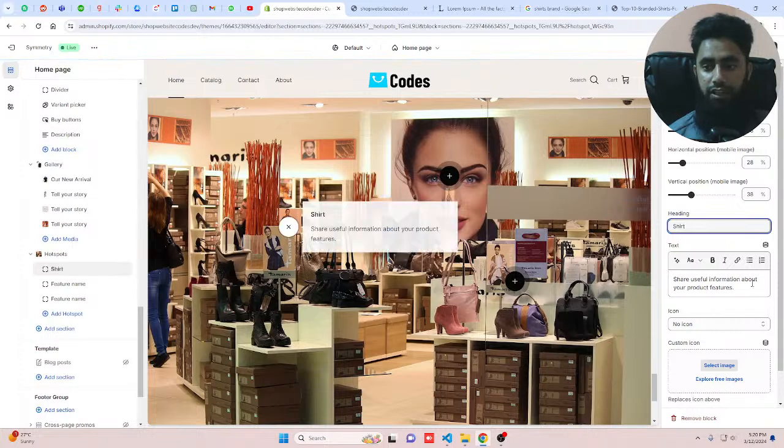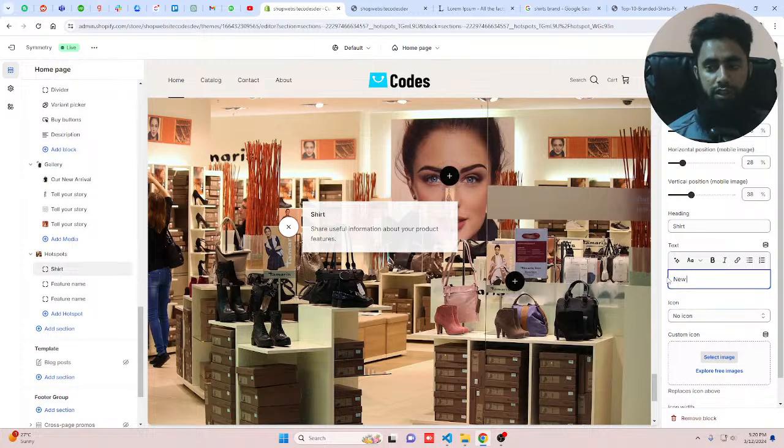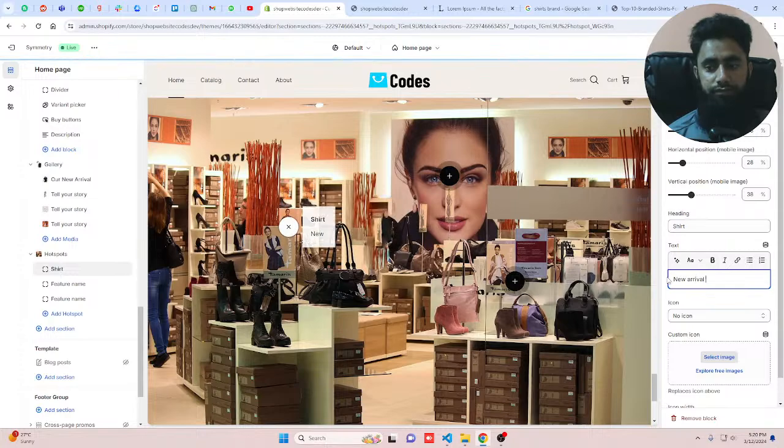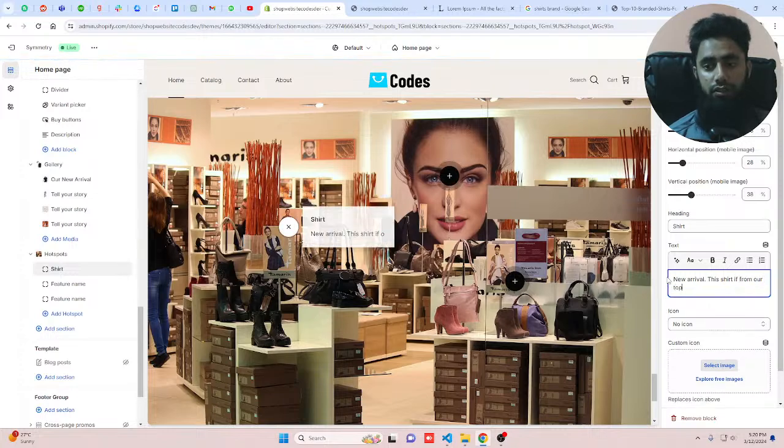And you can explain your shirt here, like new arrival, this shirt is from our top brands, really attractive and smooth.